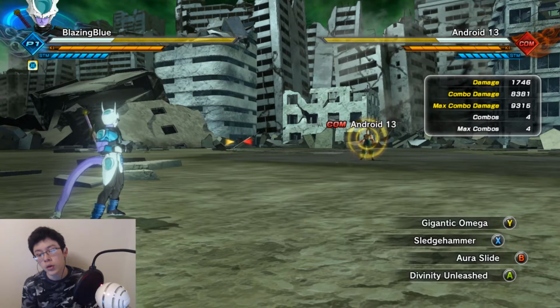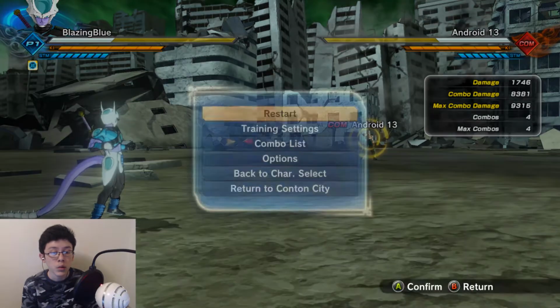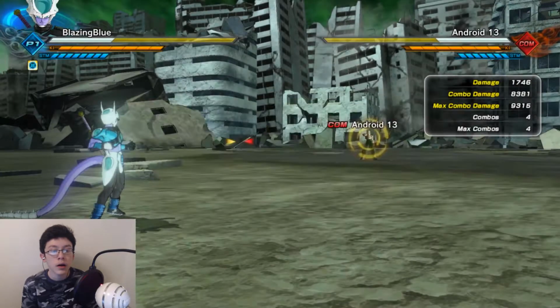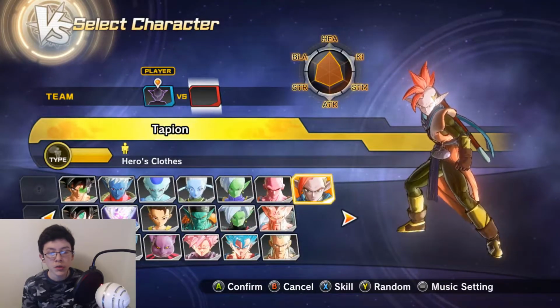Divinity Unleashed, charge up 1 key bar if you're in base form, charge up 2 key bars if you're transformed. And now let me reset. Well, no, go right here, click yes, so I can show you the ultimates. The ultimates are nothing special. They do a lot of damage, but you've already seen them.